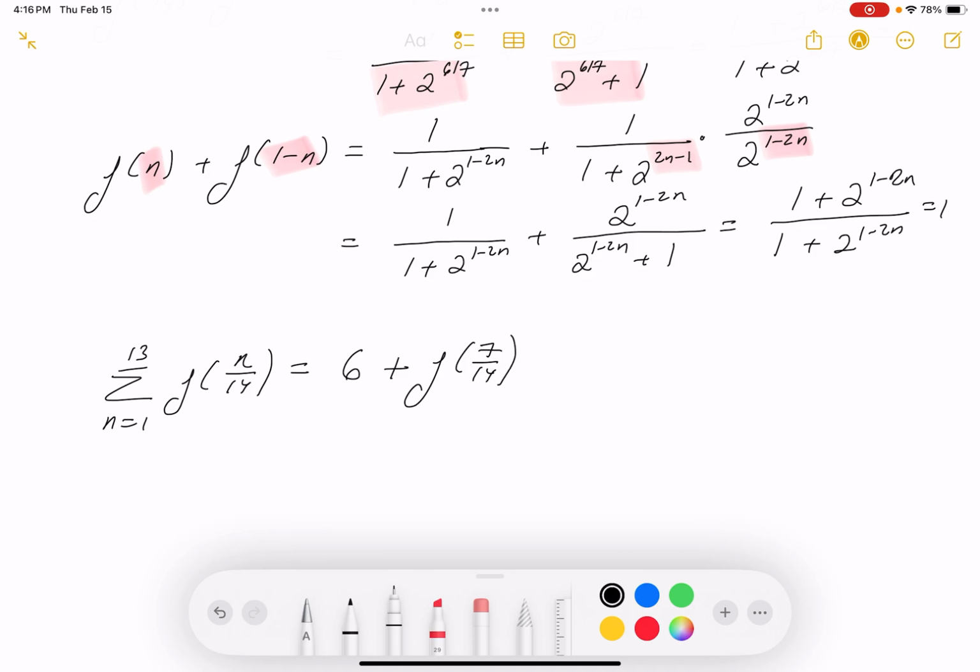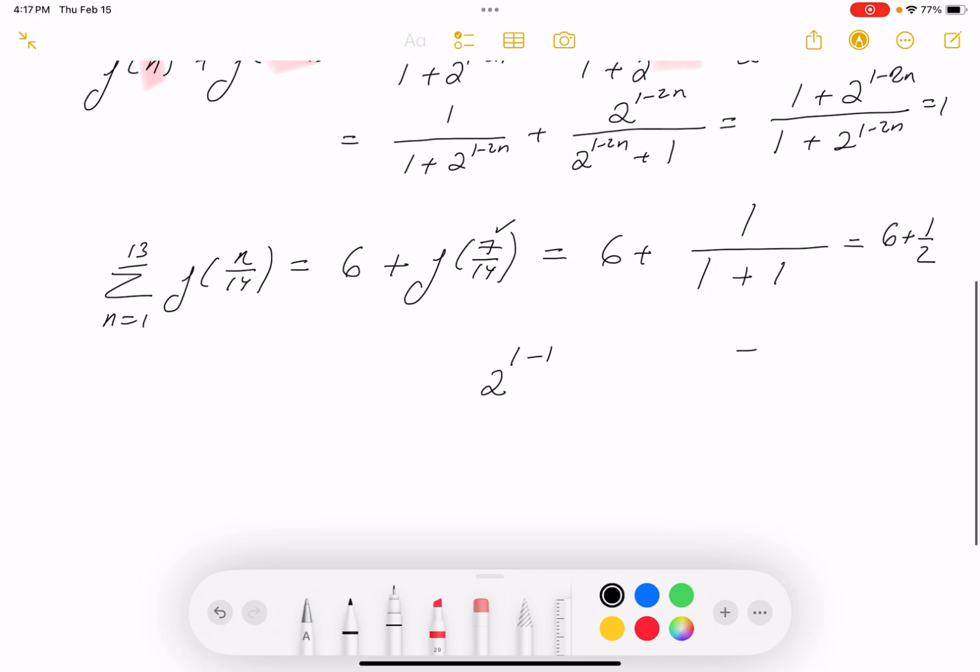Well, I don't know what that is. I got to figure that out now. I'm going to put this down. So it's going to be 6 plus, let's see, we got 1 over 1 plus, well, I want to point out, I'm really doing the exponent, which is going to be 2, but the exponent's going to be 1 minus, well, 2 times that number. And that's going to be 14/14, which is 1. And what would that give me? 2 to the 0, which is 1. So what do you get? I get 6 plus 1/2. What's 6 plus 1/2? That's going to be 13 over 2.